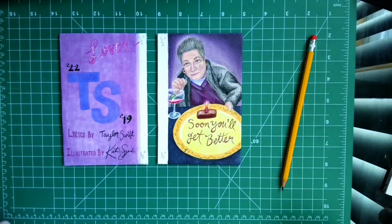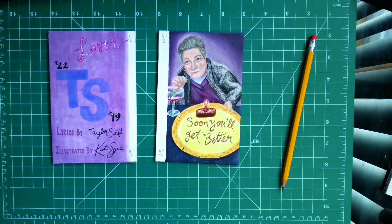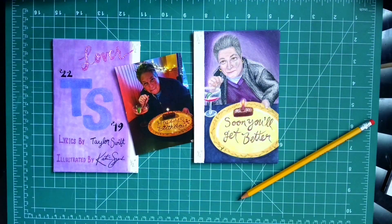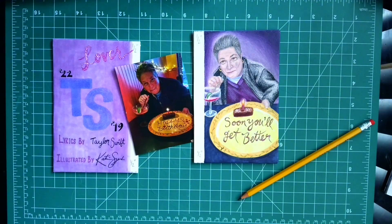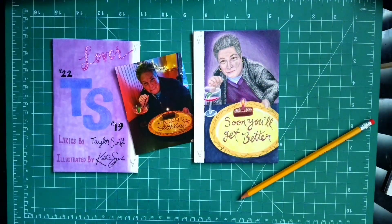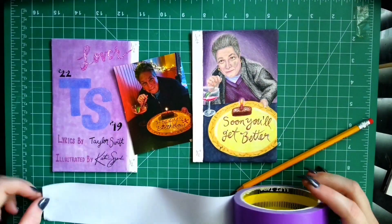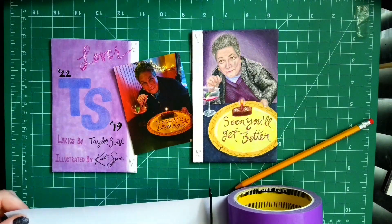Lastly, we just need to use duct tape to put it together. Choose one of the colors of duct tape I have at the front. I'm going to use purple since that was one of my colors in my color scheme — it represents my mother, happiness, all that. Take a piece slightly longer than either of my covers; your covers are six inches long, so I want my tape to be at least seven inches. Then take some scissors and cut the tape.